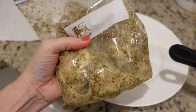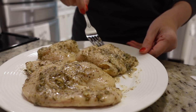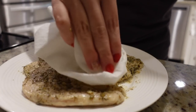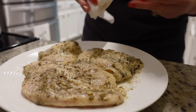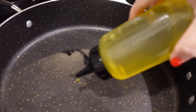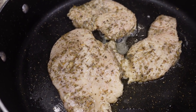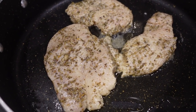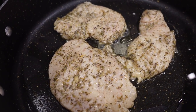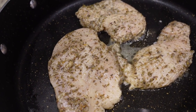It's been about an hour — the chicken has had plenty of time to marinate. I'm removing it from the bag and blotting it with a paper towel to get the excess marinade off. The skillet is heated to medium heat and I'm adding about a tablespoon of olive oil. I'll cook these until completely done — I've got one that's a little thicker than the other two so I'll remove the others first. You just want to cook it until the internal temperature is 165, then let them rest a little bit before slicing for the Greek bowls.